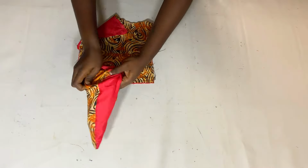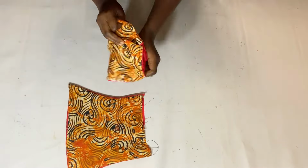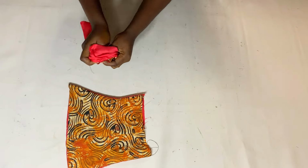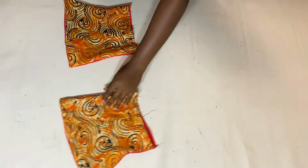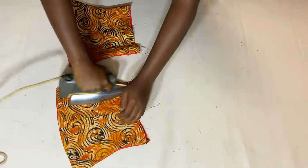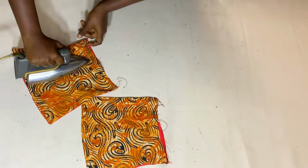I'm not going to sew the base, okay, because we are going to be joining the base to a flare or a gather. This is for the back piece. I'm going to flip it over after I've joined it. You guys, I couldn't show you on my sewing machine while I was sewing it, because in my previous video I mentioned my tripod is broken and I've still not fixed it, but I'm definitely working on it.